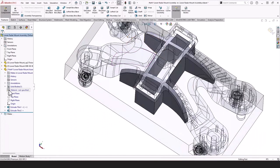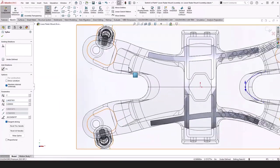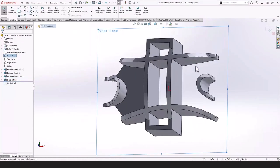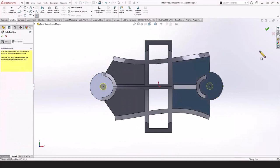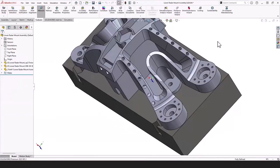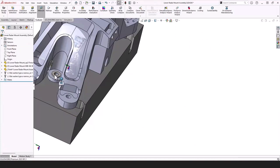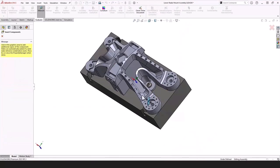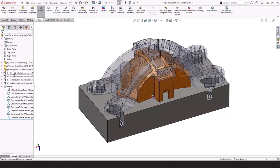We're designing this inside SolidWorks — a more advanced design tool. Instead of cutting away material, I'm simply adding the features I need, done in the assembly so it matches up perfectly. Then I go into the part to finish the design details: holes from a nice hole database, a drain slot in case coolant gets in, and hardware added in the assembly environment to make sure we have wrench access and button head screws won't cause interference. Add some fillets to finalize it — a pretty complicated design that's a perfect fit for the part, providing a lot of support during machining.